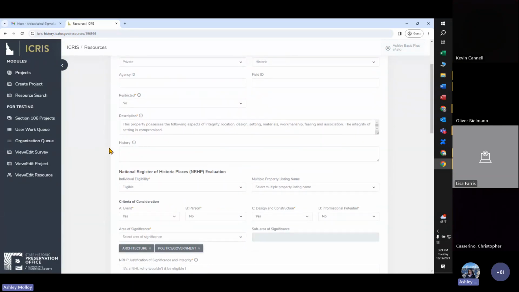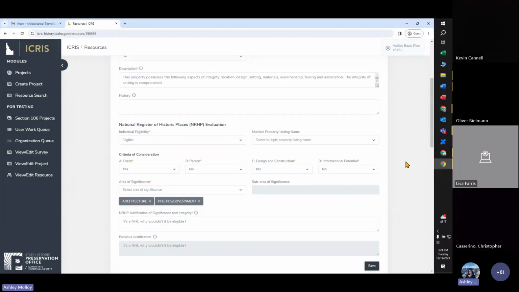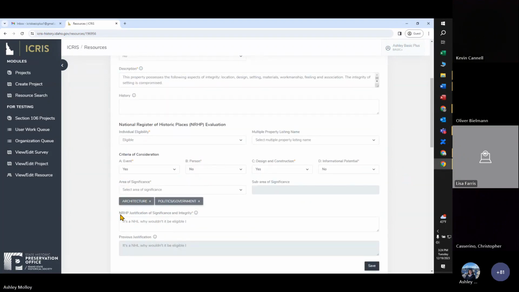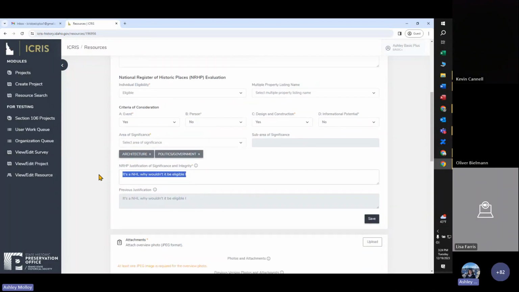There are two fields when you're updating a resource that have to be updated every single time. One is the NRHP justification of significance and integrity. So previous justification will pre-populate, but you need to actually put in information.